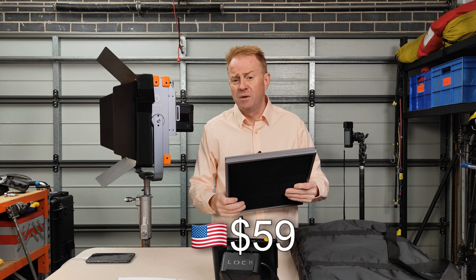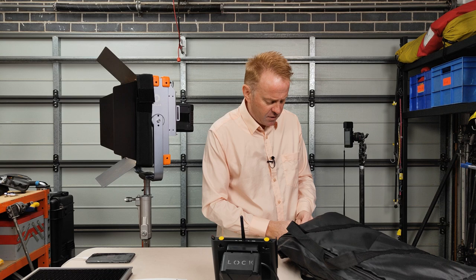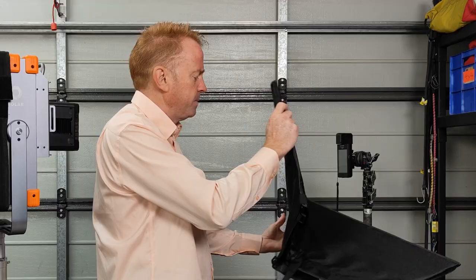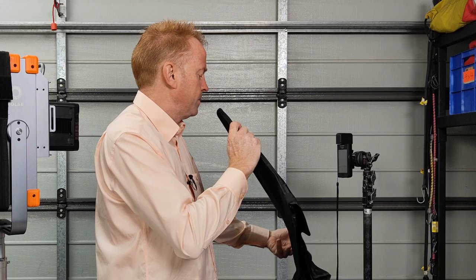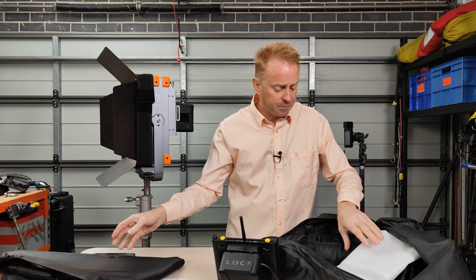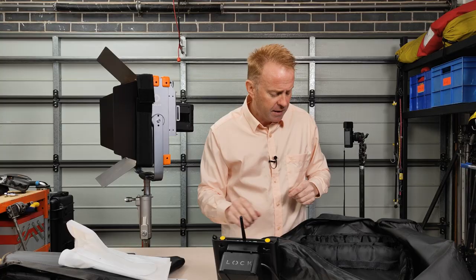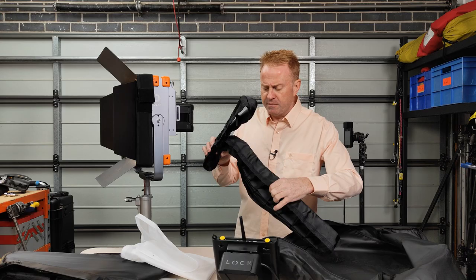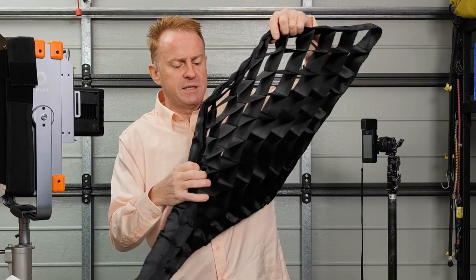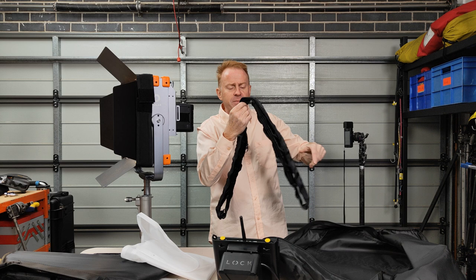The last accessory you can get is a softbox kit. I don't know if 100 watts is going to be enough to really put through a softbox, but it might be for some. I've paid a lot of money for softboxes that are equally as good as this — it's sort of like a snap bag softbox, very easy to put on and assemble, with a very neutral silver reflector material. You also get in the kit what I'm going to call a full diffuser — it looks a little bit like a magic cloth but with a bit of a grain texture. You also get a grid, a loose snap grid design with some support in the edges, and it's actually very easy to put on. The softbox sells for $49 US dollars or $119 Australian dollars.